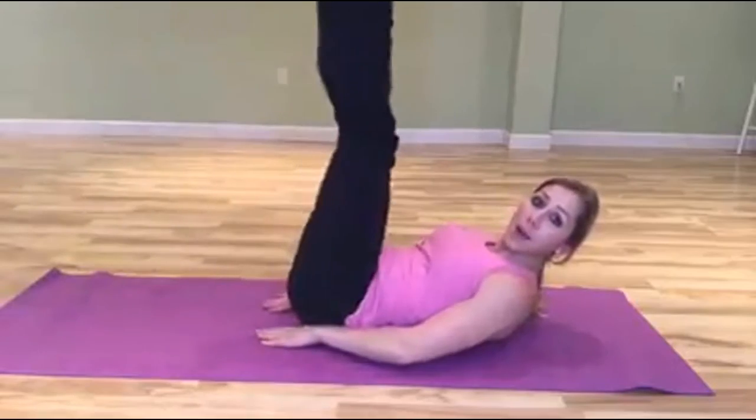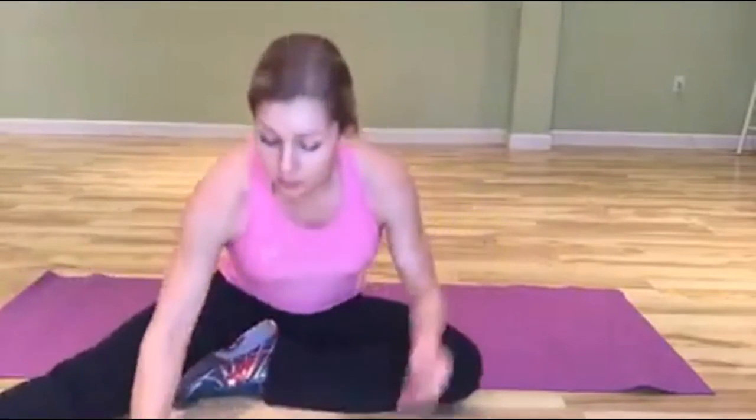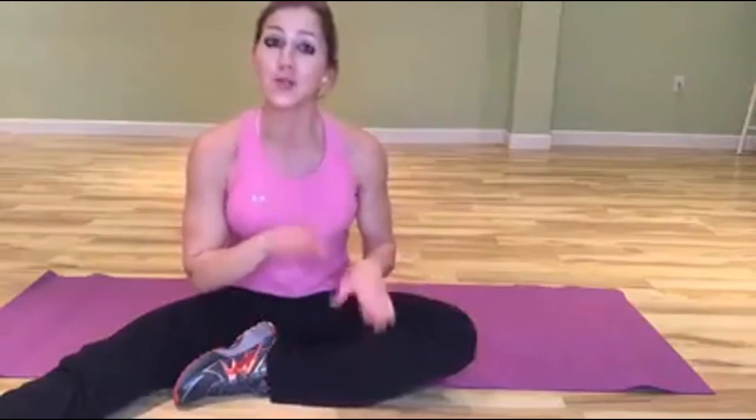Take the legs as far down as you can before the back comes off, then back up. I usually vary the tempo — for example, a three-second lowering, then up, or hold for three seconds at the bottom. Depending on your time under tension, you could do anywhere from 15 to 25 reps, or time yourself for 30 to 60 second intervals. Put on a good song and you can bang them out.